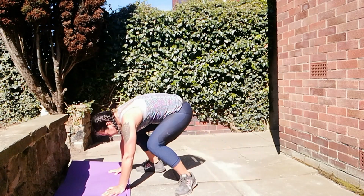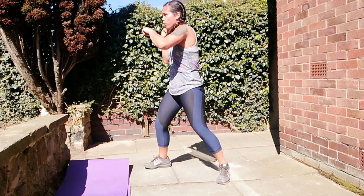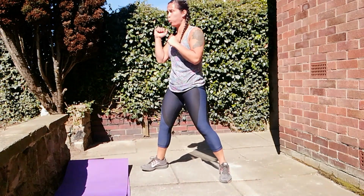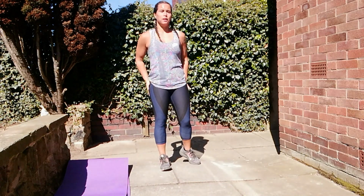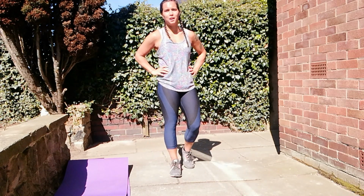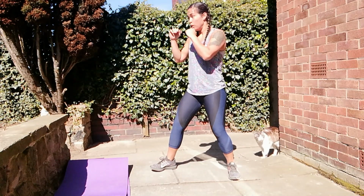Focus on keeping the technique in your jab cross to maximise the benefit for your whole body, so engaging the core and rotating the shoulders into those shots. And hold it there. That's two rounds down, and we've got two more to go. Okay, I've got a bit of a sweat on now, hope you guys have too. If not, you're going to go even quicker on this next round. Okay, get back into position. We're going again. Let's go.